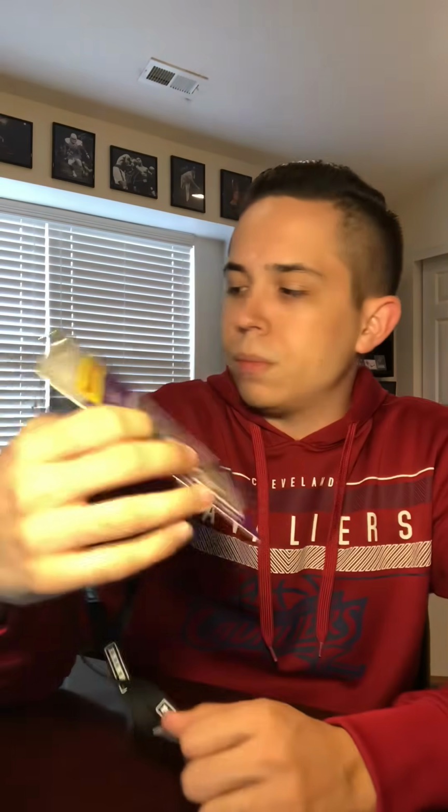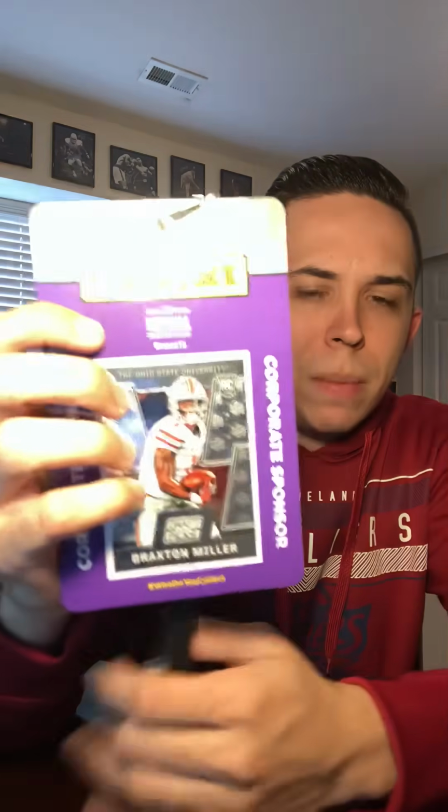They're pretty cool. They're fun to trade. Like I end up having a badge, which I'll talk about later, from the VIP party. But here's another one I ended up getting one year, Braxton Miller, who's a guy I PC, so I ended up trading someone for this. So it's kind of cool to collect them, but that's what they look like.